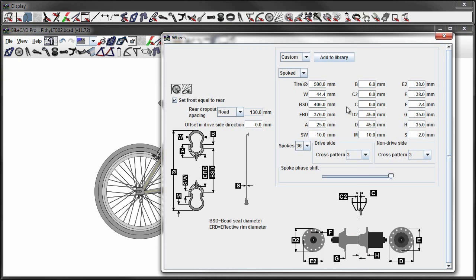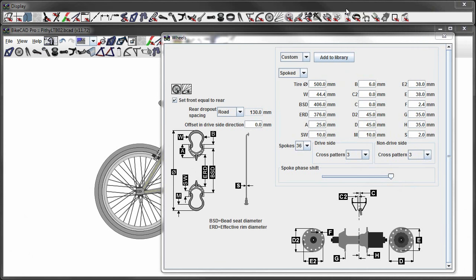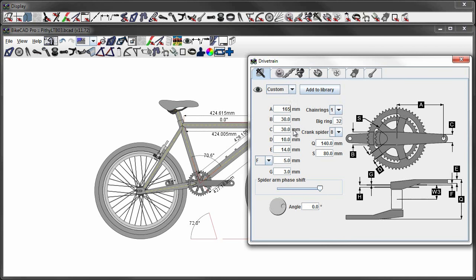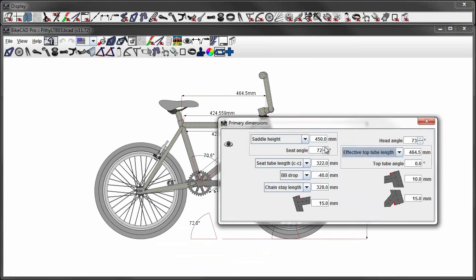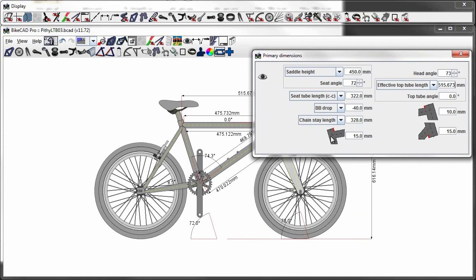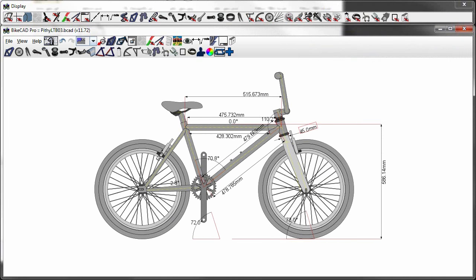Next, we'll get these tires to be the right size. 20-inch tires is 508 millimeters. And the cranks, we'll set those to 165s. For the top tube, as I mentioned, we'll go with the same length that's on my most recent build. And for the bottom bracket drop, something less aggressive, but high enough so that the pedals don't scrape the ground.